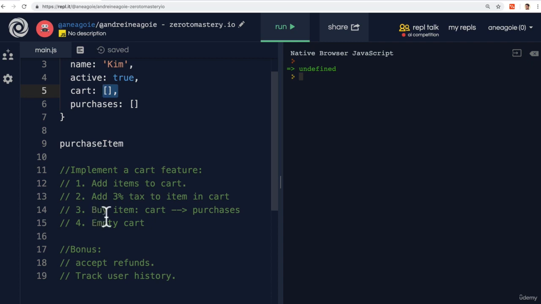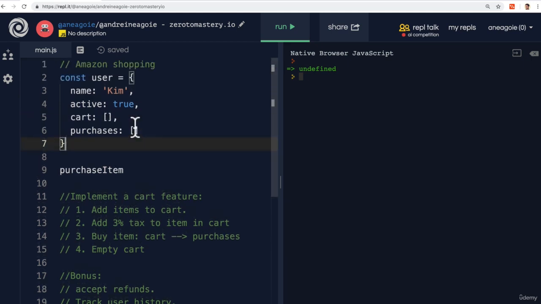It allows you to buy the item, that is, move the item from cart to purchases. And then finally, once everything's been purchased, we empty the cart. We return to an empty array. Now, with these four things, or functions, I want you to create this functionality however you think is best.